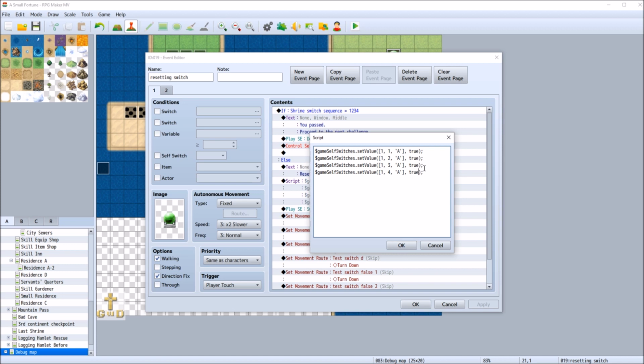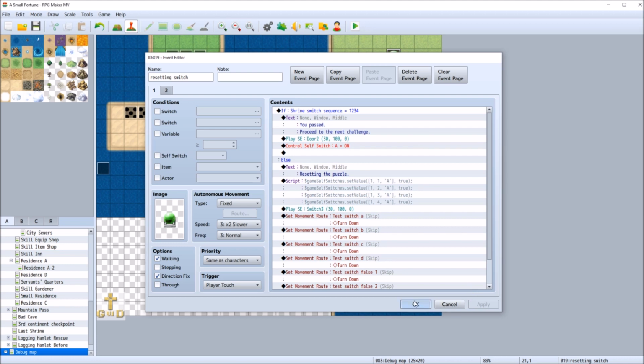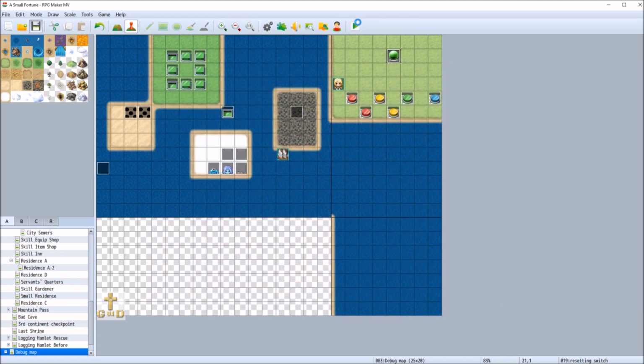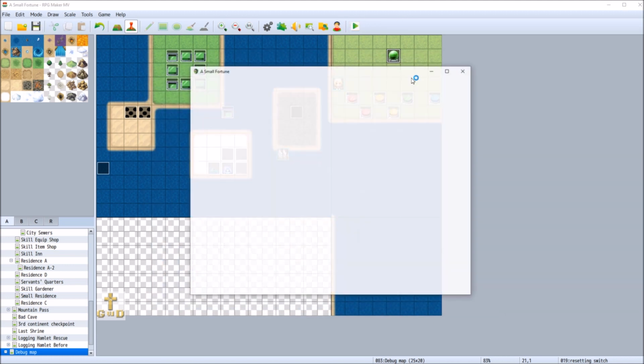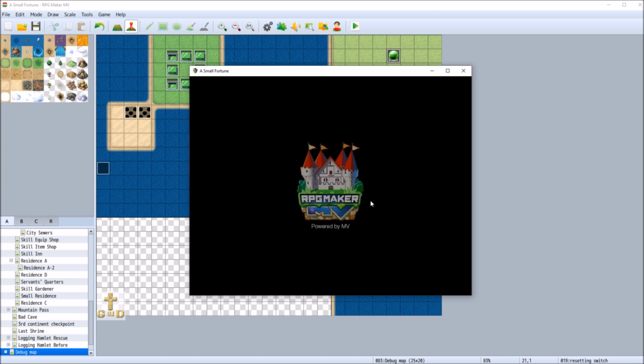I don't think it's going to do anything useful. This is reading whether or not the set values are accurate. Well, we'll come back to it in a second. I just want to try this. I want to see what happens if I do this. Honestly, I don't think anything's going to happen, but we want to try this.